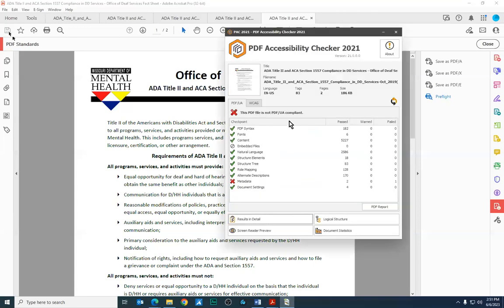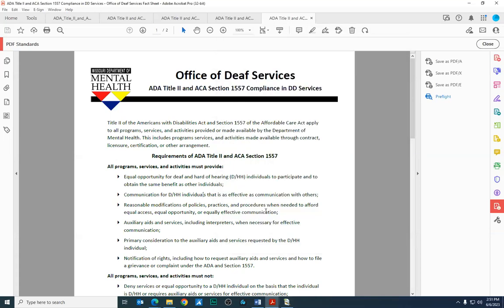And then if I were to rescan that document in the Pack Checker, this metadata check would then pass, and I would be ready to share or publish that document that is fully accessible.